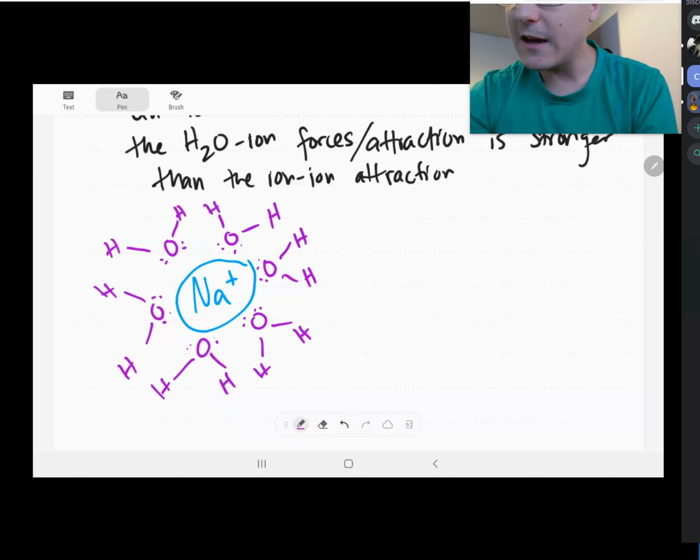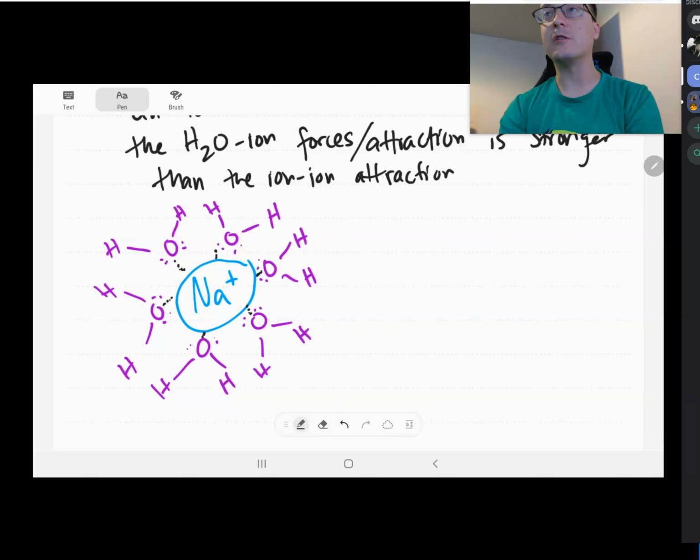And we're going to see that those delta negatives within that oxygen are going to all kind of, I drew them a bit too close, didn't I? Oh well. Those are all nicely attracted to that sodium, right? We've got these partial negatives attracted to a full positive. That's going to be a very happy thing indeed. And we're going to see that that delta negative attracted to full positive is stronger than delta negative to delta positive. So delta negative to full positive, stronger than delta negative to delta positive.